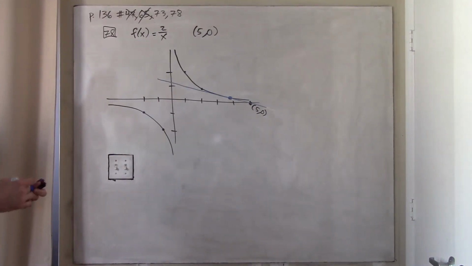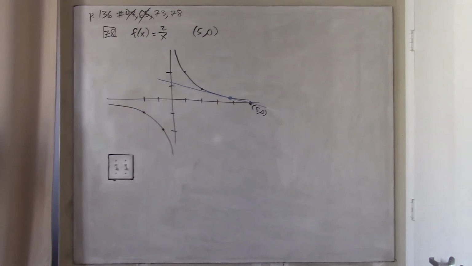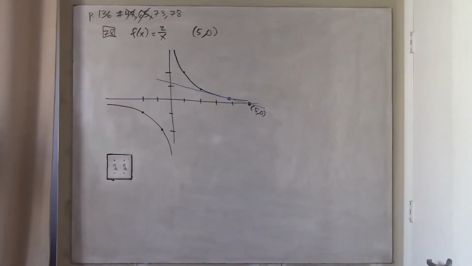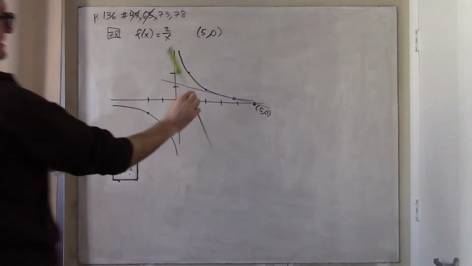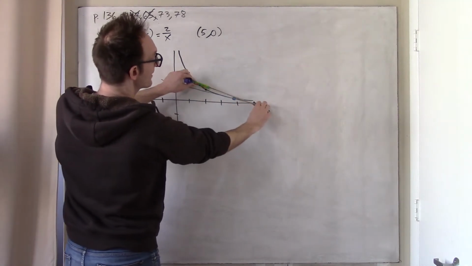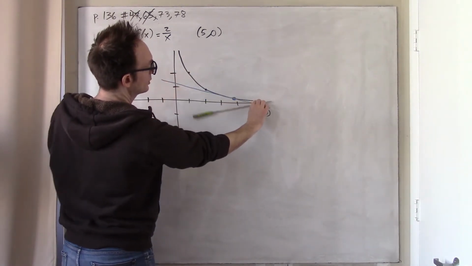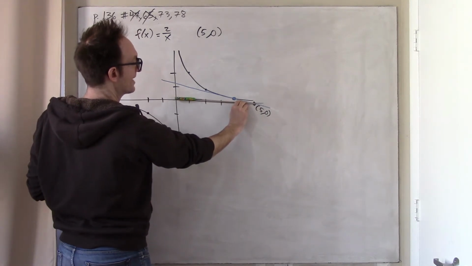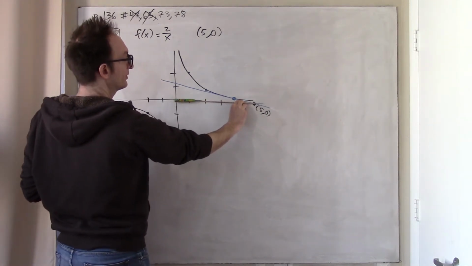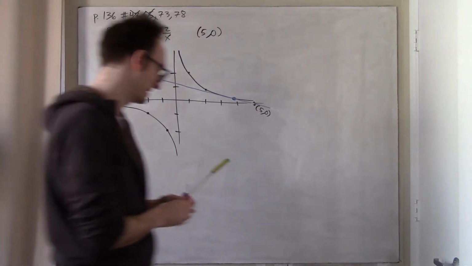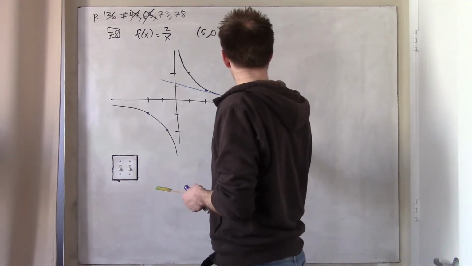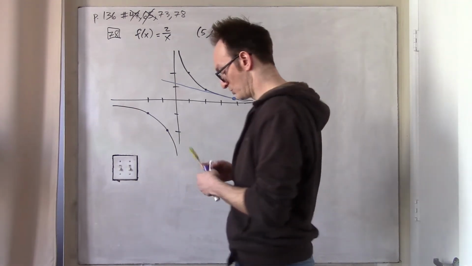I've just taken a big stick, and I still have forgotten to prepare a stick. Here we go. Here's a firework. Got a bunch of fireworks here. This is like a bottle rocket, so that's kind of like a stick. What have I done? I've glued one end of the stick to the point (5, 0), and thinking of this function as kind of like a boulder, I just swing it up until it bumps into the function. That's kind of like what the tangent line is. Okay, so having done that, now I'm ready to start the problem.